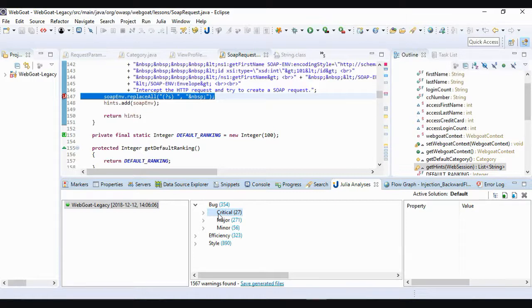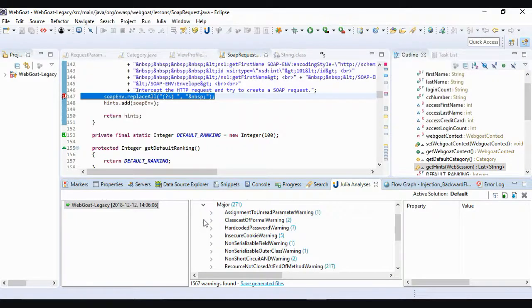If you remember, we started with 30 warnings by SpotBugs and 1,500 by Julia. So in this case, SpotBugs covers more or less half of the issues. So this is quite effective. That's a quite good result. But the point is that SpotBugs is really focusing on these critical issues. It doesn't provide a wide coverage of different quality, efficiency, or style issues. And now you will see with the warnings I'm going to show you from now on that most of the next warnings will not be covered by SpotBugs.